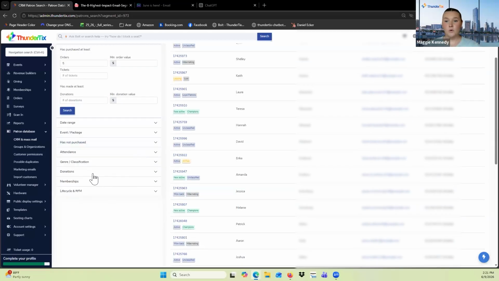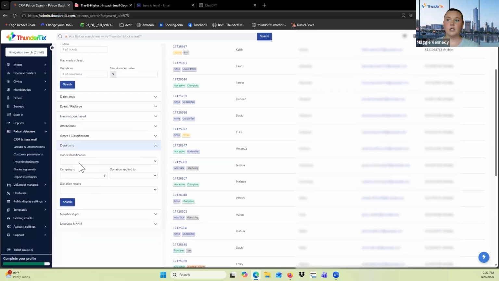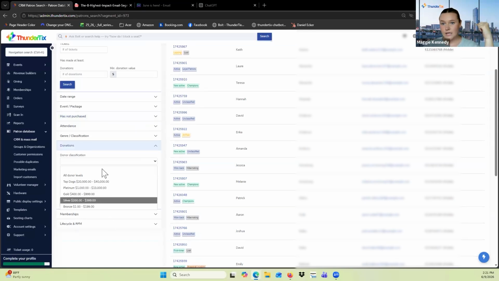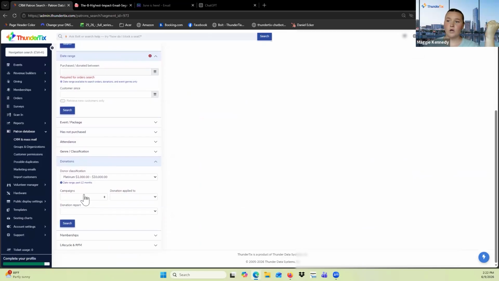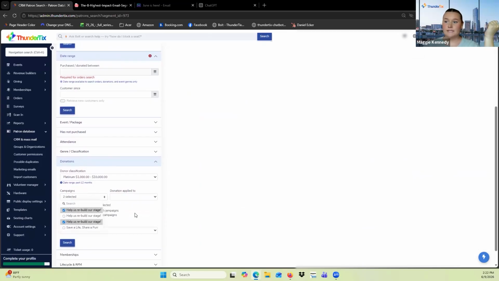Keep in mind for donations, while we're on that note, we also have this really nice section. You can filter people by all of the donor classifications that you've created in your fundraising campaigns to see who exists in each one. I can also search for different campaigns, who has donated to this campaign, this campaign. You can look for people who have donated to any of the selected campaigns or to all of the selected campaigns.